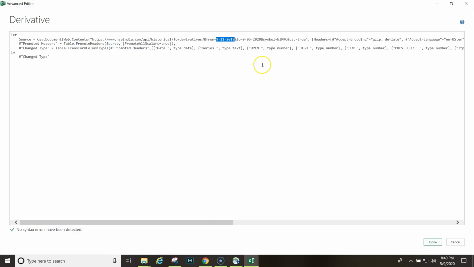Okay, so you can make this as from date, and this should be as to date, and this should be your symbol.